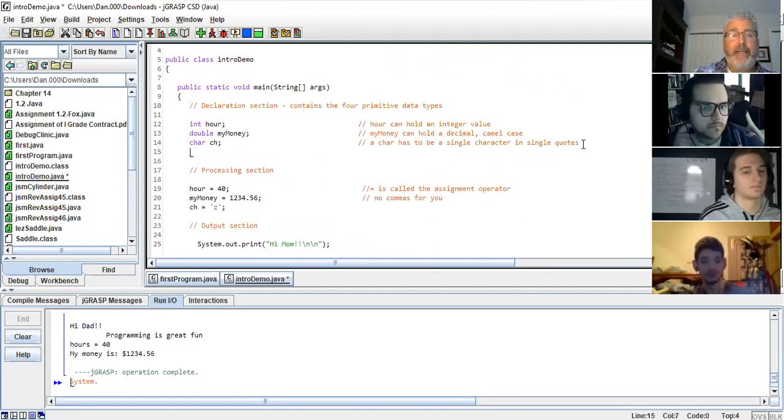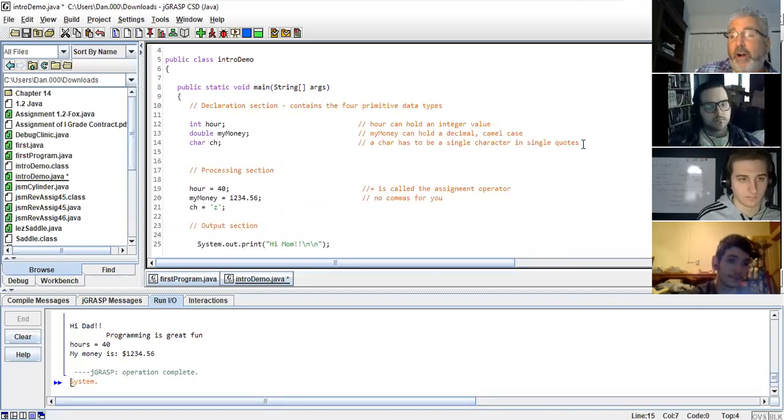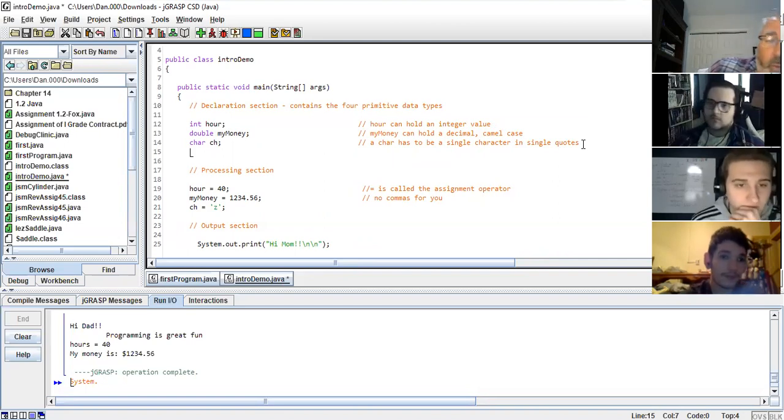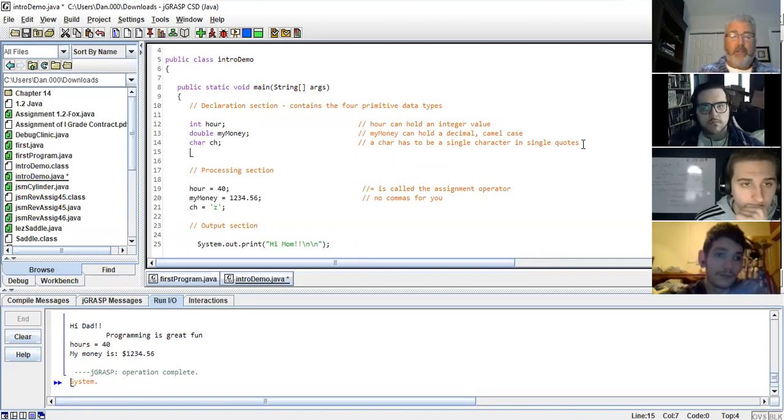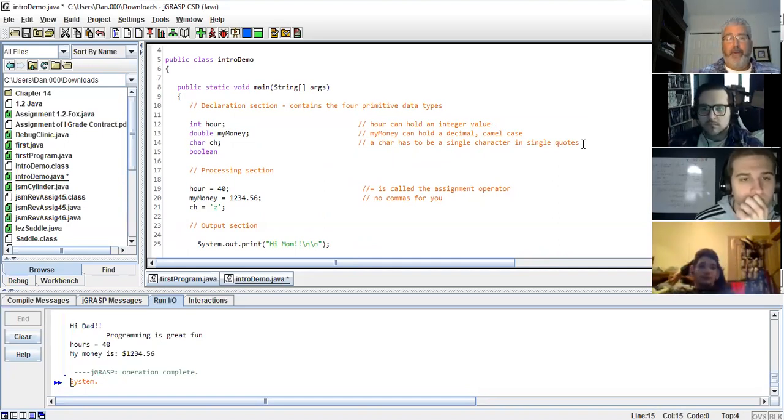And finally, I have a fourth primitive data type. In the world of computer science, I mentioned to you, it all goes back to binary, zeros and ones. Well, along with zeros and ones, this has become what's called boolean. You notice I typed the word boolean and it went purple. Boolean is going to be a primitive data type. You won't use it for a couple chapters and then it's going to come into play.